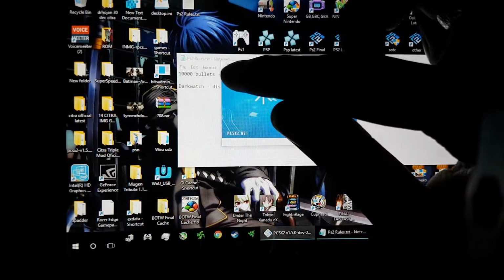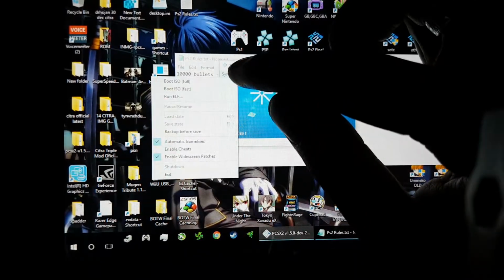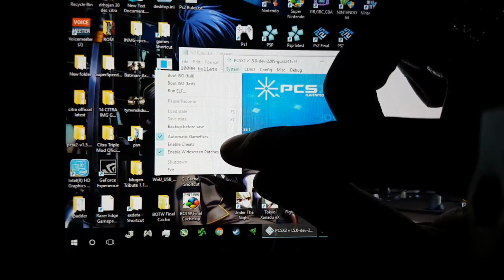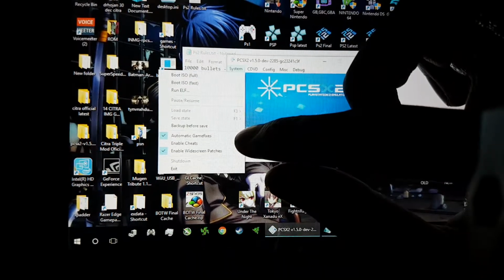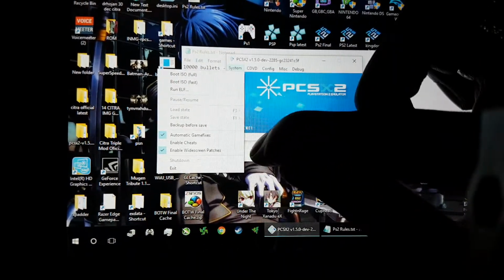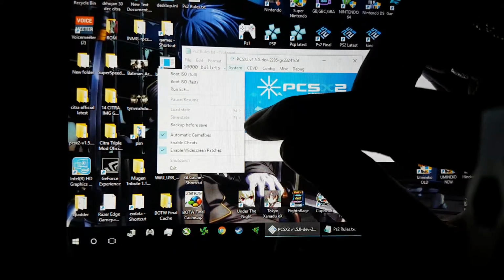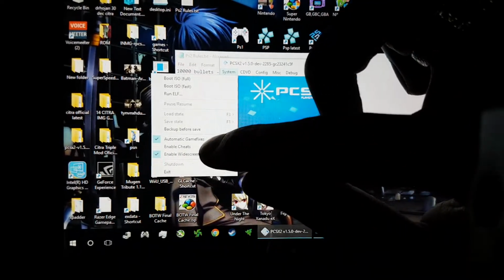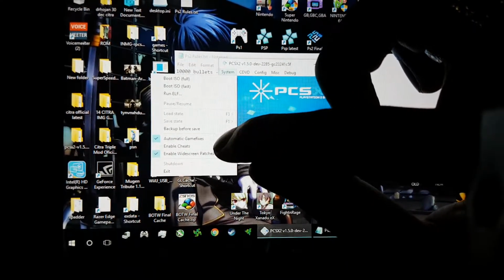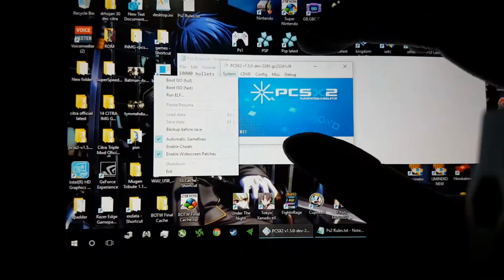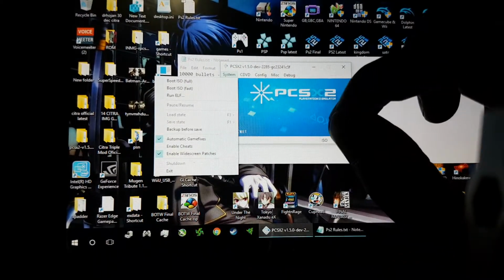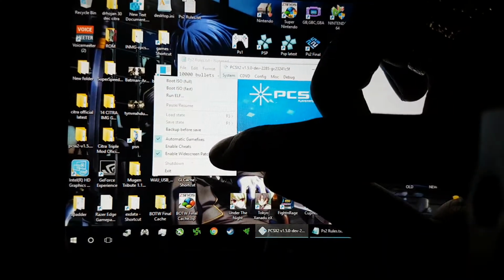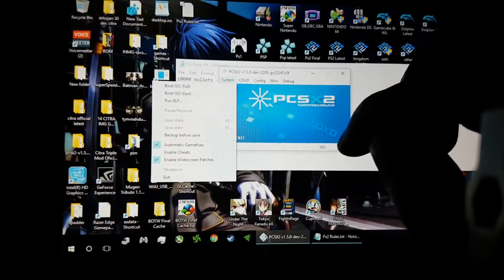Now, what I meant by widescreen patches. So Dark Watch, for whatever reason, will crash at the very beginning, specifically if you have widescreen patch on. So you want to disable that and enable automatic game fixes. You can enable them both generally, but if you see a crash at the beginning, it's generally the widescreen patch that's causing the PS2 emulator to crash, and it won't tell you why. So if it crashes, disable widescreen patch and load the game up again.